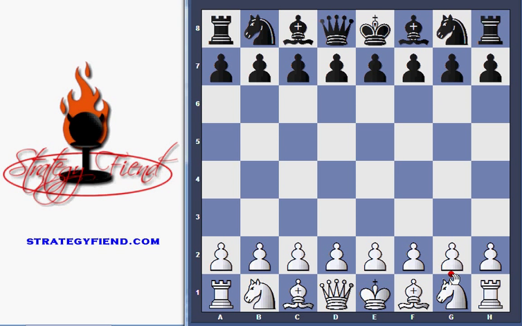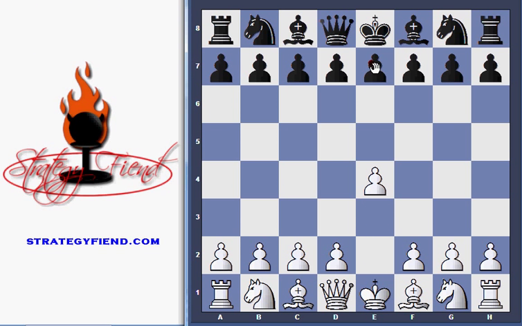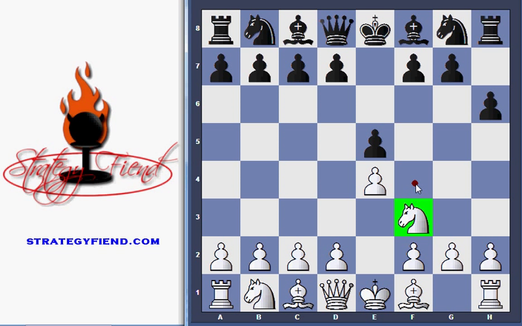Right now we're going to cover capturing. All pieces capture by landing on the square that is occupied by the enemy. So let's demonstrate that. We remember that the knight can move one, two over, and this is an unprotected pawn, and so the knight could capture by landing on it. Right?